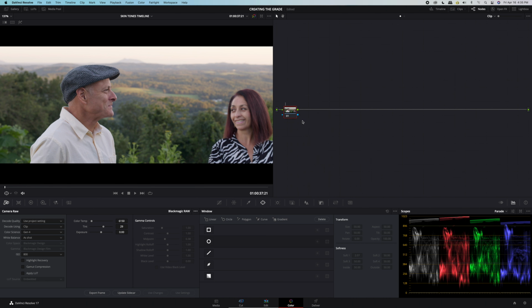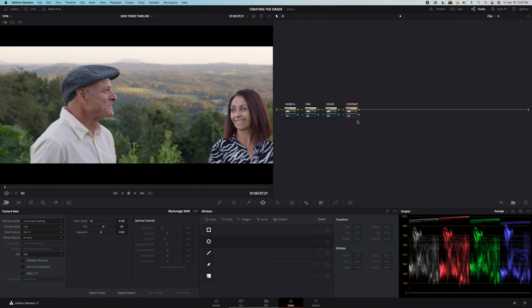Let's create a new node and we're going to title this one Noise Reduction. Now, noise reduction is always something that I put first. Once I have noise reduction, I do end up turning it off though. So let's navigate to our next node and we're going to do HDR. If you're using HDR functions, you'll have to make sure that you put them before your color and your contrast functions because it will impact the image differently.